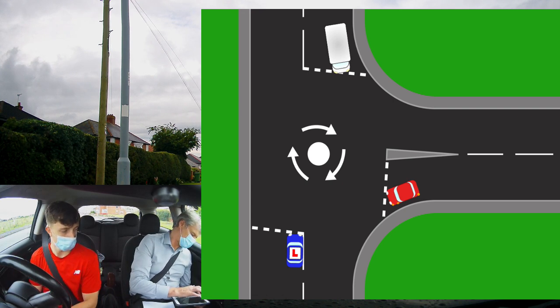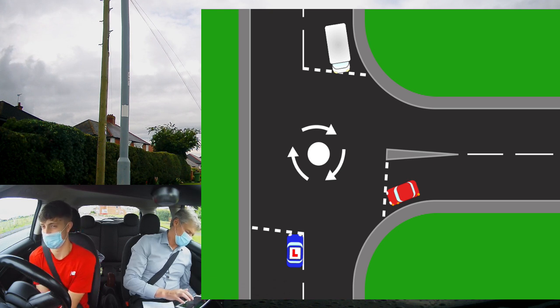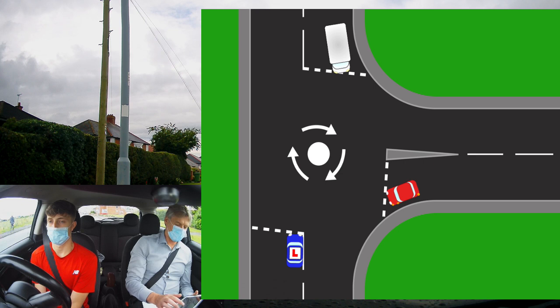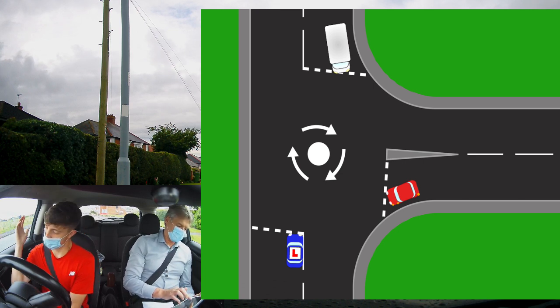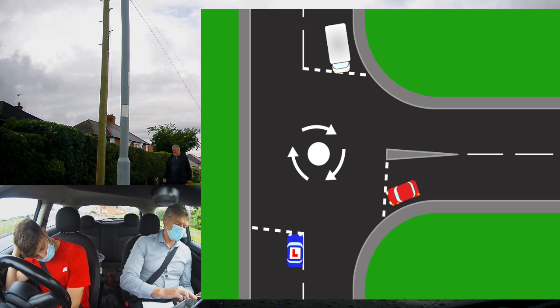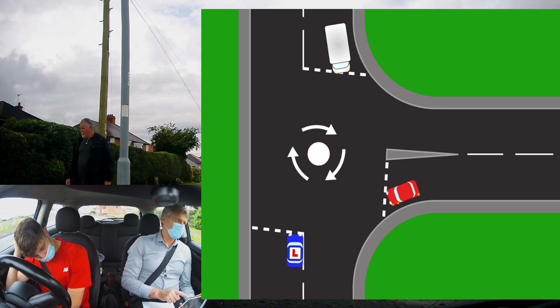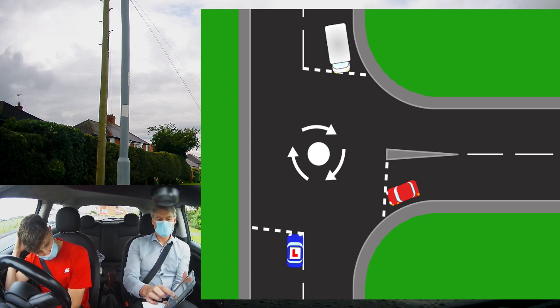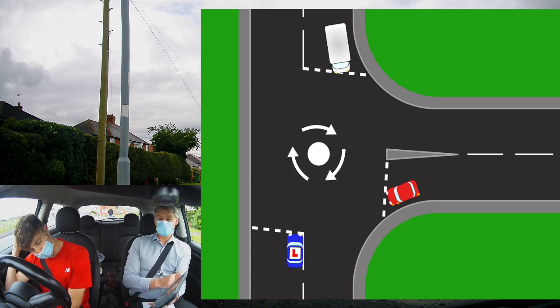Right, now if you can explain this one to me, then I'll be more than happy. So we've got a red car to your right. It's signalling left. That's a bit that boggled us. You have a car over here. Now you're going right. You see that car is indicating left. Remember when you turn right at a mini roundabout and this car's going straight ahead, who gives way to whom? They give way to me.